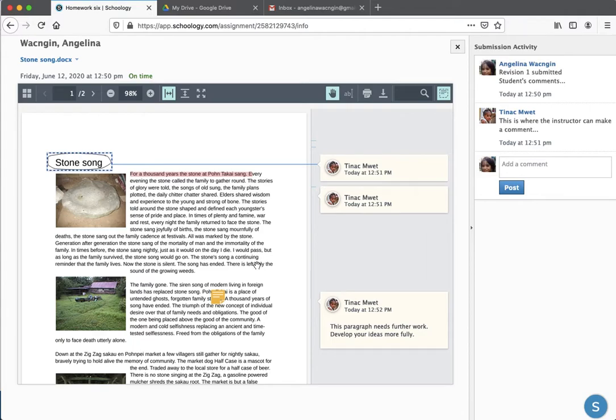And to work on the document, she'd either have to go back to her original or potentially download this particular document and then edit it in Microsoft Word. But these are visible to her, as is the comment on this side. So those post-it notes should be visible to a student.